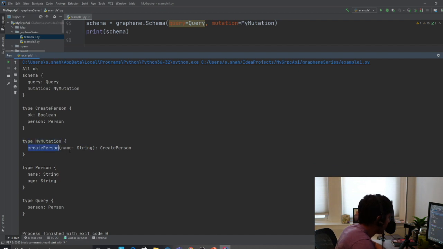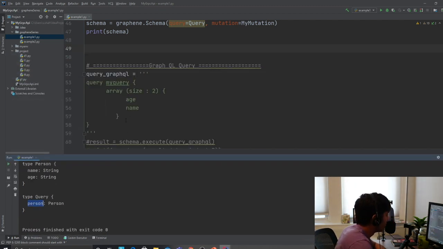It says create person, it takes a name, and it's going to create a person for you. In return, it's going to return these two things. Person is this. You can query these two attributes from the person, and at the query level you can use person. Okay, I know it's a little tedious, but bear with me, please.